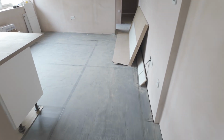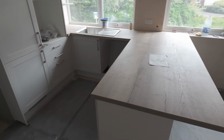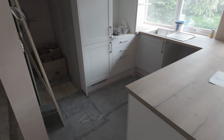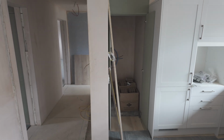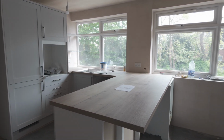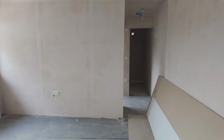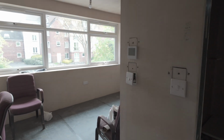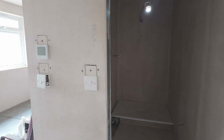Upstairs and into unit 5. Now, unit 5 looks very much like unit 1, but we do not have the issue with space in unit 5, because unit 5 has incorporated what was going to be some communal area, and we've managed to put that into this flat. So unit 5 is one of the bigger flats, though it is still 1 bedroom. Hopefully we will have some tiling in these bathrooms this week.